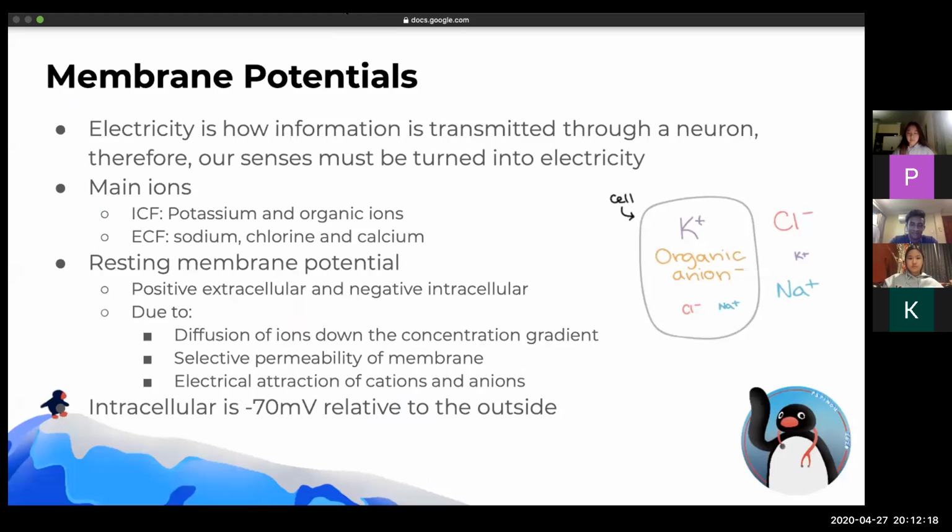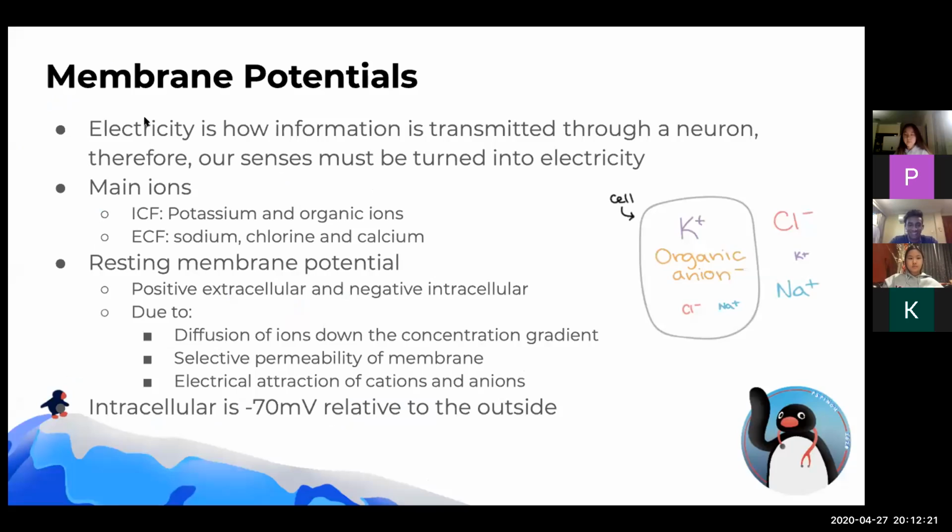So our membrane potential is essentially the constant difference in charge between the inside of our nerves and the outside of our nerves. The main thing to take from here is that the inside of the nerve is negative 70 millivolts compared to the outside. So the inside is overall more negative compared to the outside. And this is primarily due to a few ions: our potassium ions, our chlorine ions, our sodium ions, and our organic anions. And we'll be going through all of these soon.